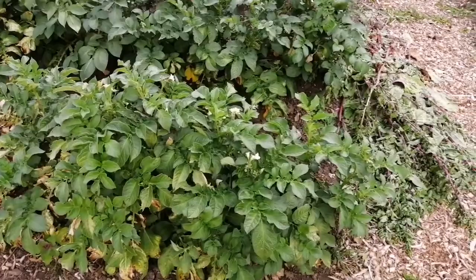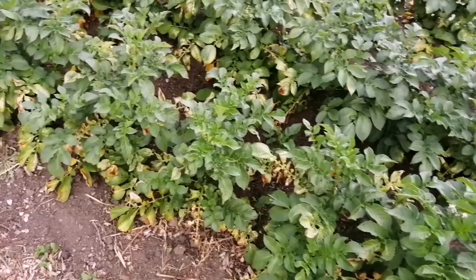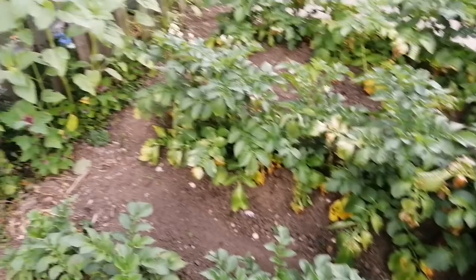The potatoes here are doing really well. I do have some brown spot on the leaves but I'm not worried - it's because I had to water low down and got some leaves wet, and also there was some frost damage. But it's not blight and I'm happy. Sunflowers are growing tall, as is the tree spinach.